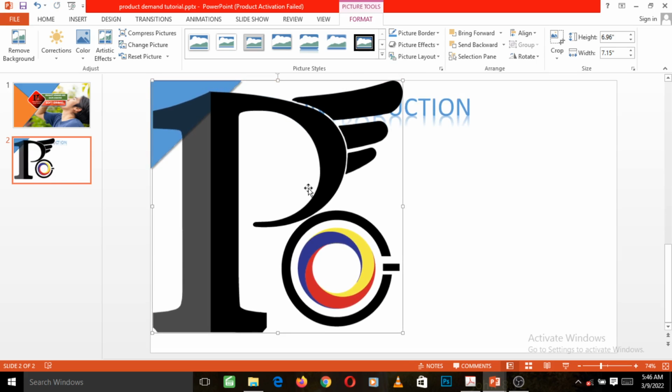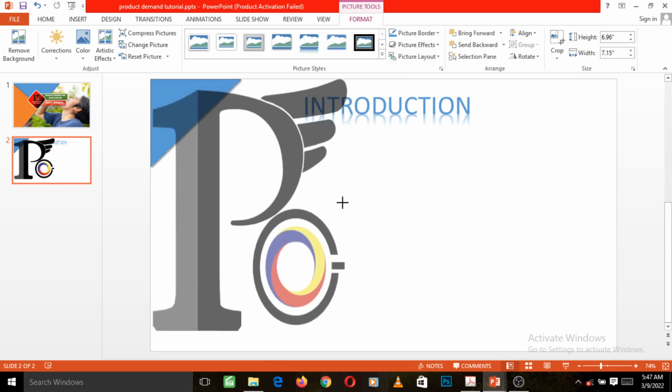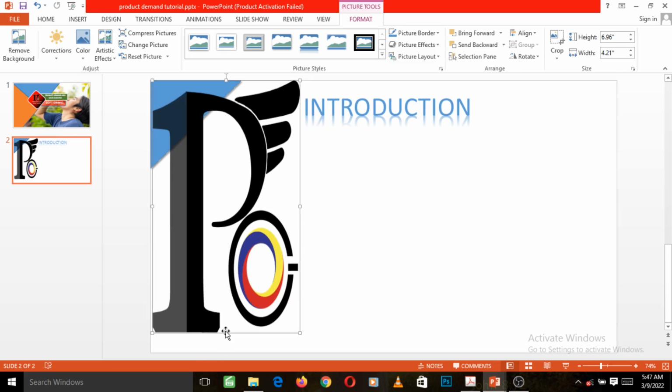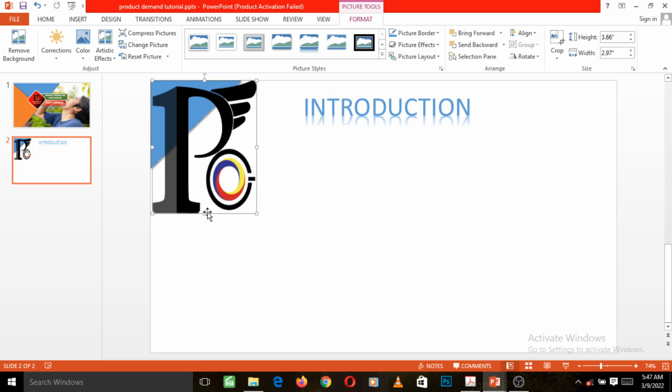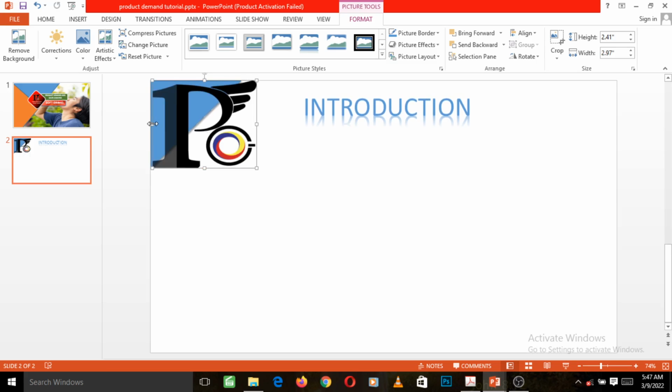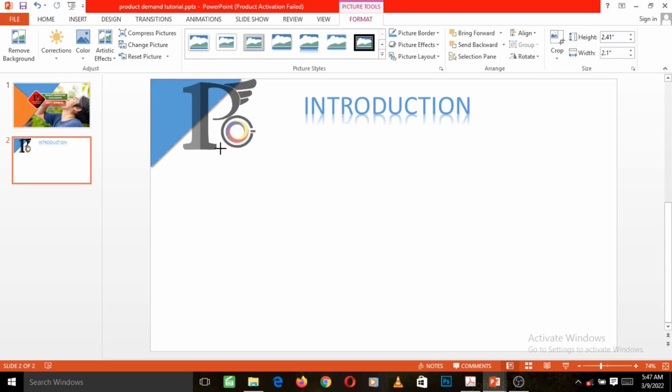Now let me show you a wise way to adjust any picture that you insert. You know, some people, the way they adjust their picture is they will go to this middle node, bend it like this, go to this node, bend it like this, go to this place, keep adjusting it like this and like this until the thing becomes smaller. You see, they keep adjusting it. Now this is okay, but it may disproportion your logo if you don't really know how to do it well.